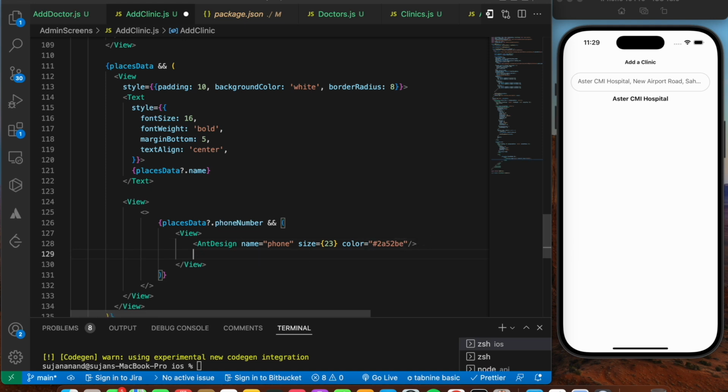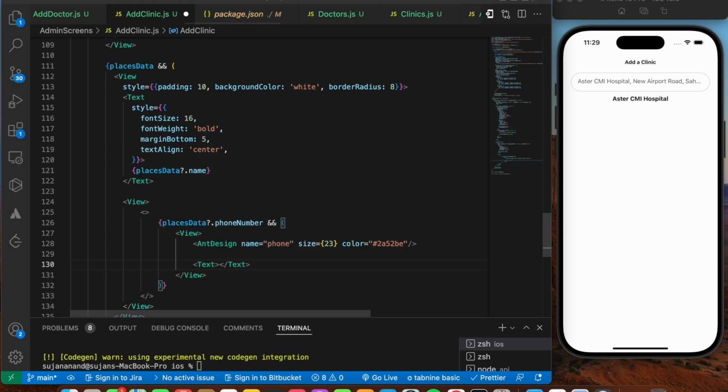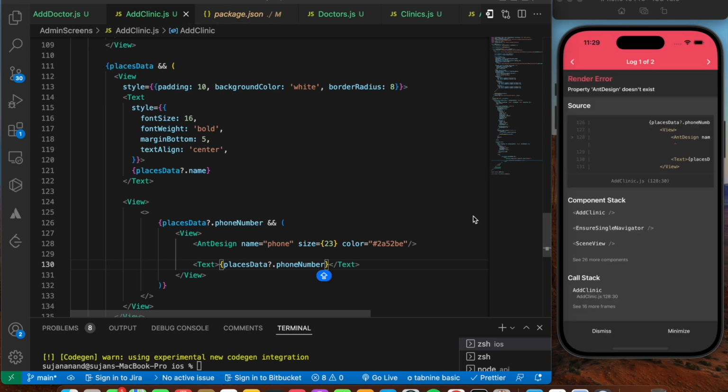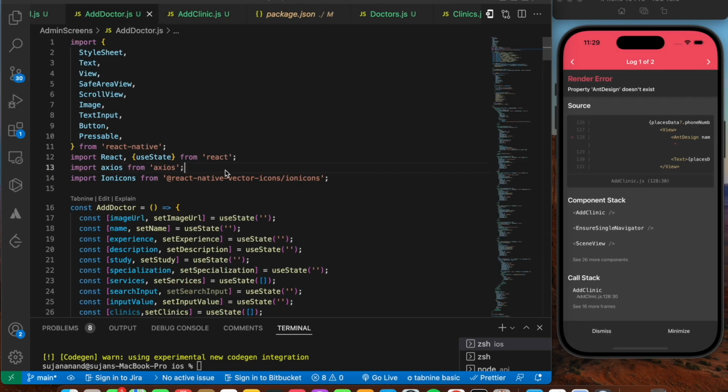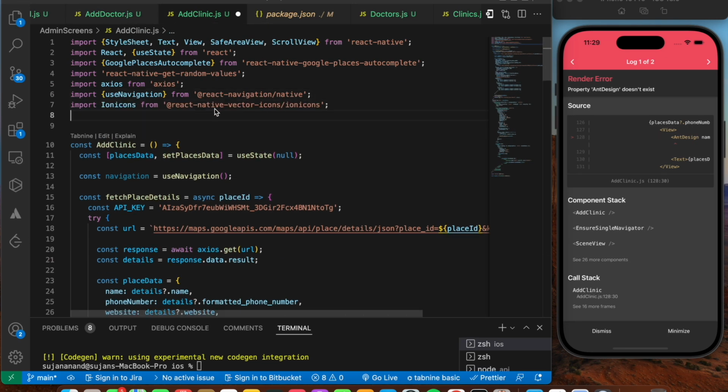And apart from this, you're going to have the text as well. So I'm going to say text over here. This is going to show your places data dot phone number. Save the file. Okay, AntDesign doesn't exist. All right, let's import that. That is over here.